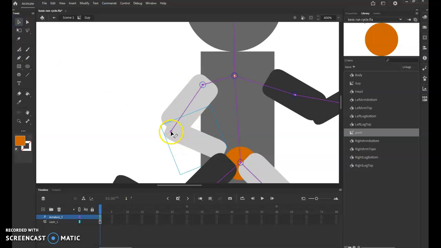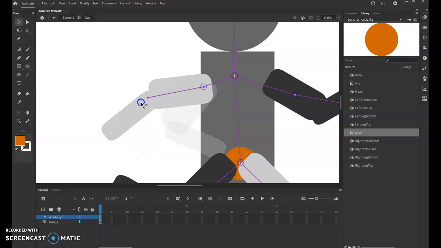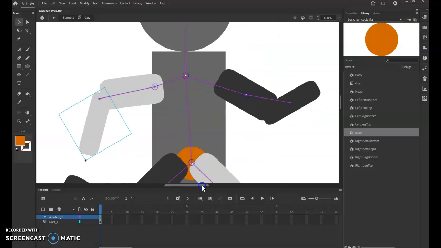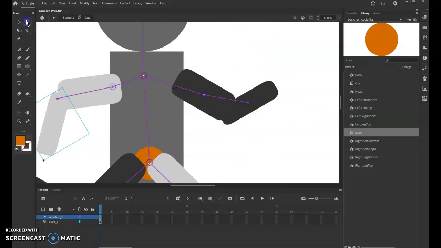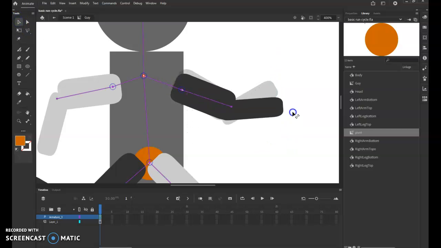And now when I grab my arrow tool, okay, that works a little bit better. So you can kind of make these adjustments. Again, it doesn't have to be perfect because you're going to control the animation when you create the cycle. So this is just a way to help you animate your character a little bit easier. See how that kind of goes together? I like that connection.